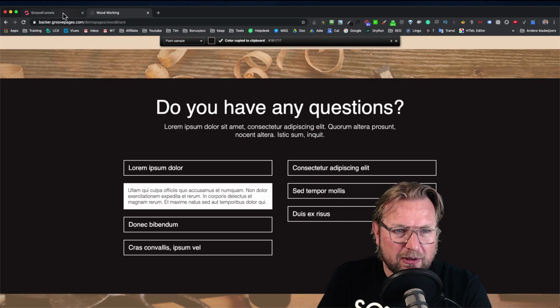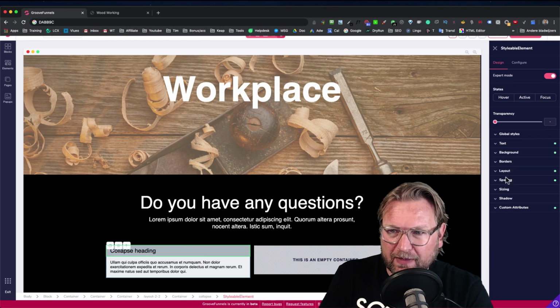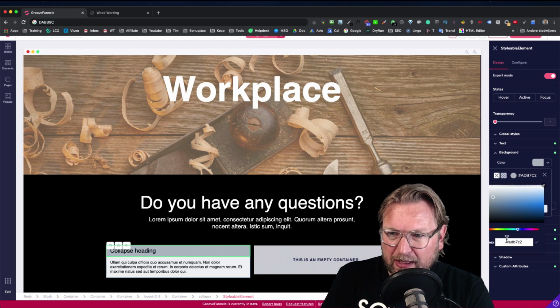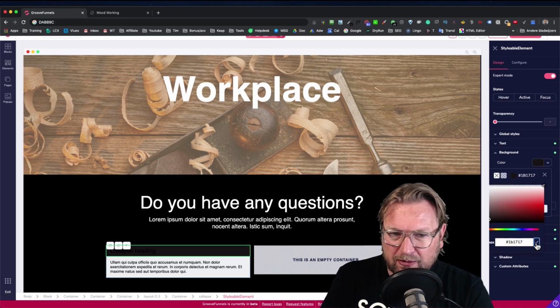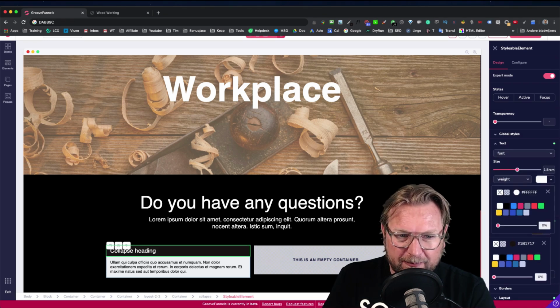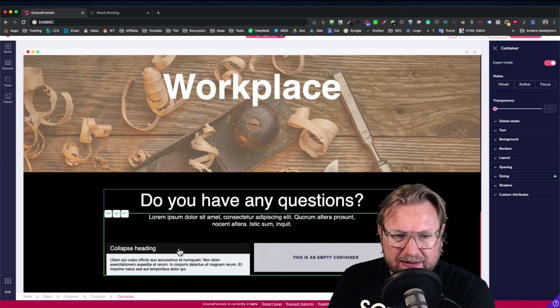So now my color is copied. And I'm going to select this top block, go to the background, and say I want to have this color background. As you can see, we want to change the text to white so that we can read it. And now it's very hard to see that this is a block.